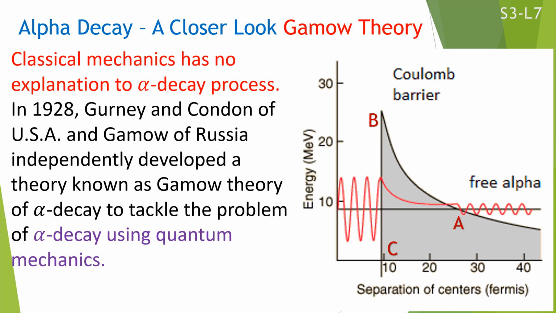Thus, quantum mechanically there is a finite probability that an alpha particle leaks through the potential barrier, as if there are holes in the potential barrier. This effect is called quantum mechanical tunneling, or simply tunneling. For the discussion of the Gamow theory, we are going into the realm of quantum mechanics, and it is expected that you are quite acquainted with at least Schrodinger's time independent equation.